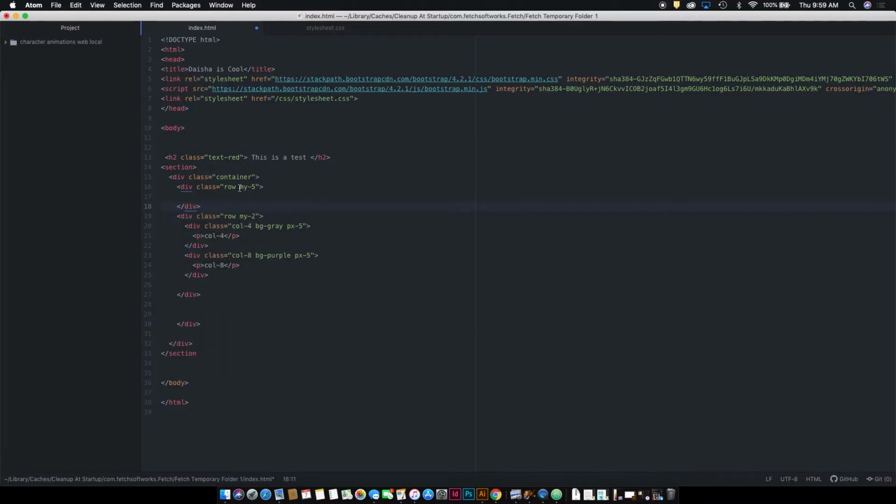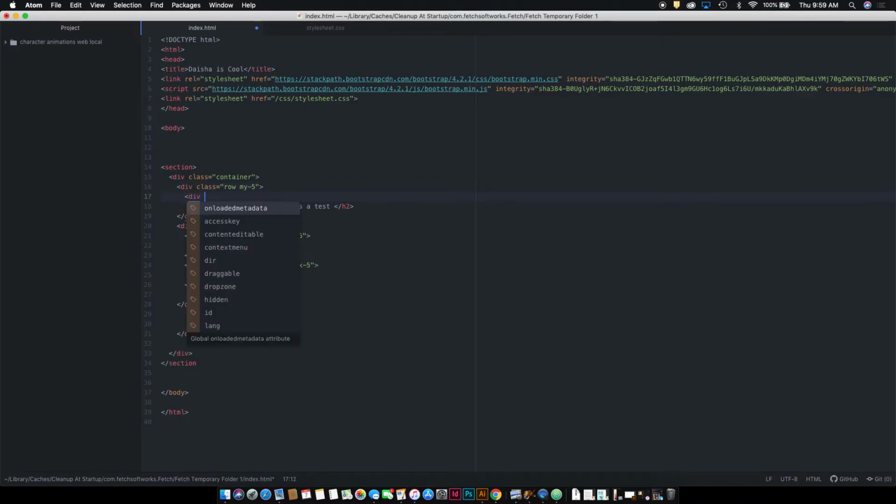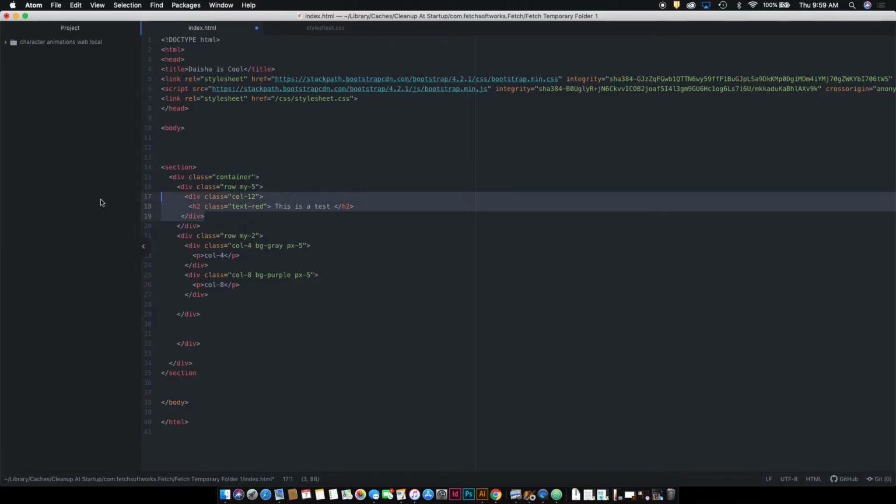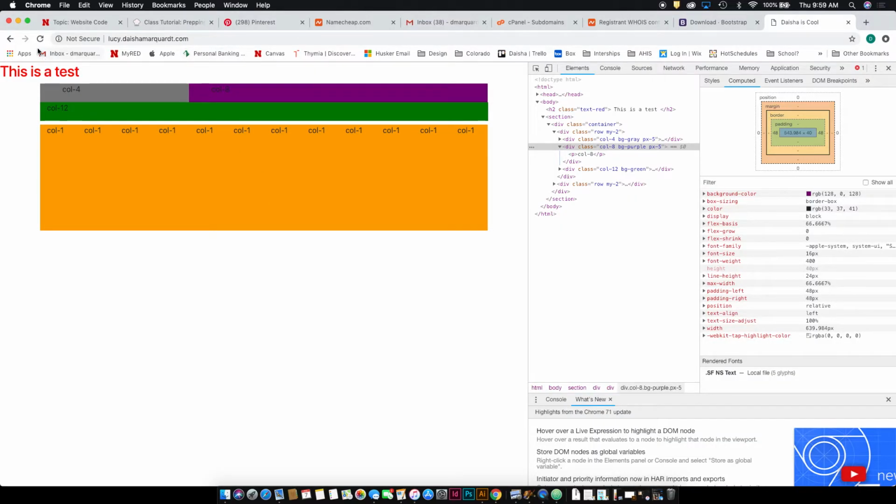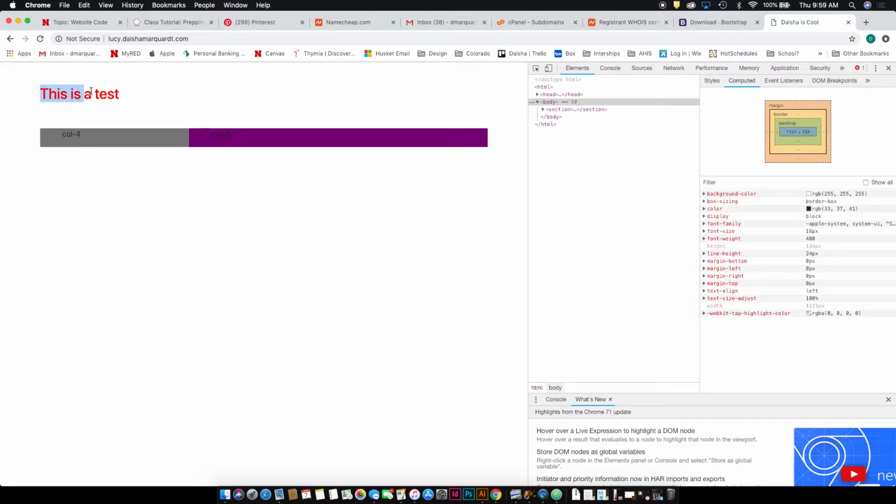And we're not super concerned about making it pretty at this point, right? Like we just want to get it set up and working. You know, get it there and then worry about what it looks like. And then let's do div class equals col 12. And then close out that div here. Pump that in. It's going to move this H2 inside our system and put it up here.